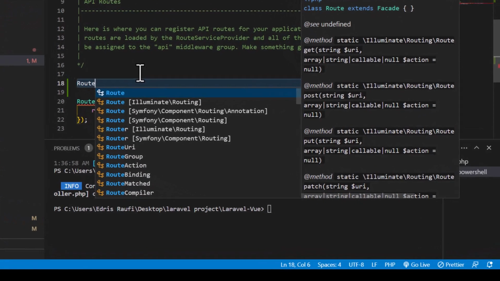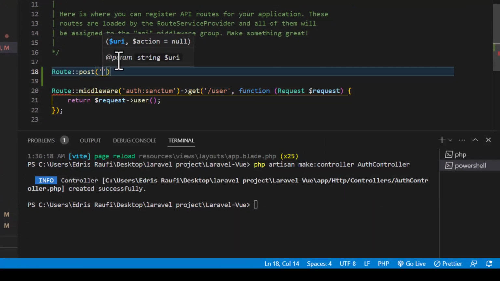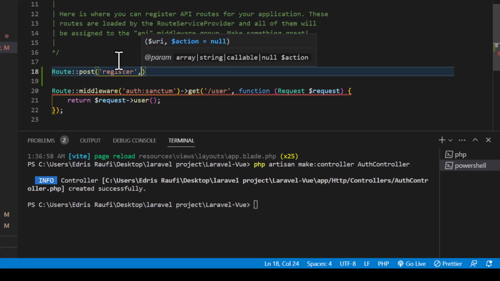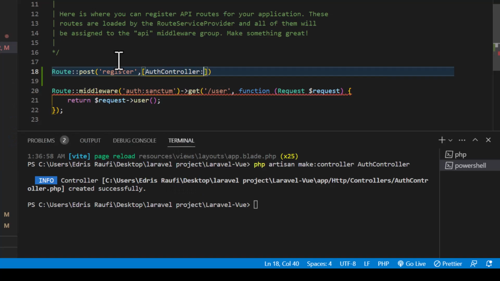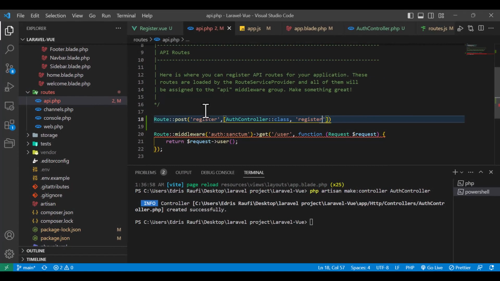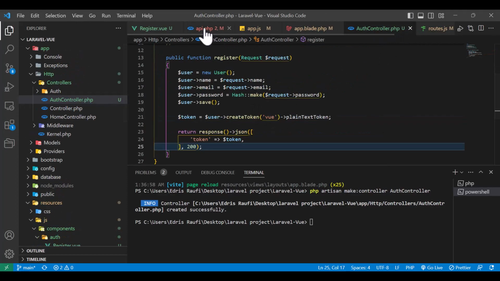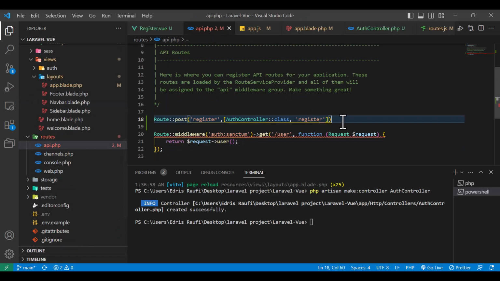So I will type Route post register and go to AuthController class, and inside register method. So now let's save everything, run npm run dev here.